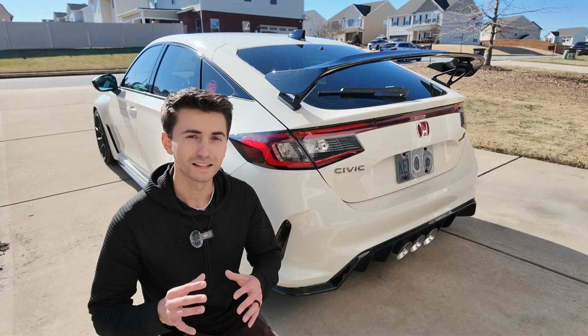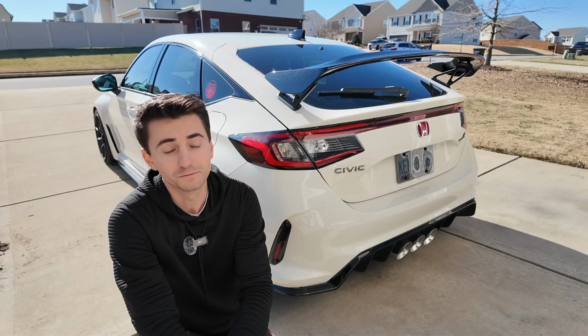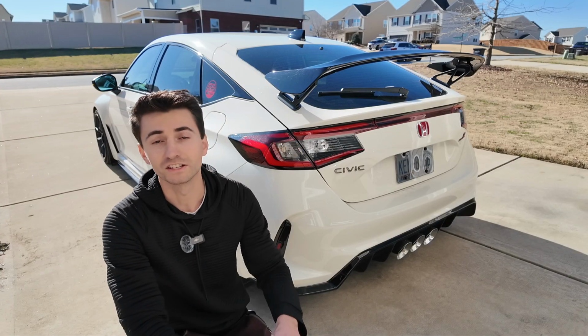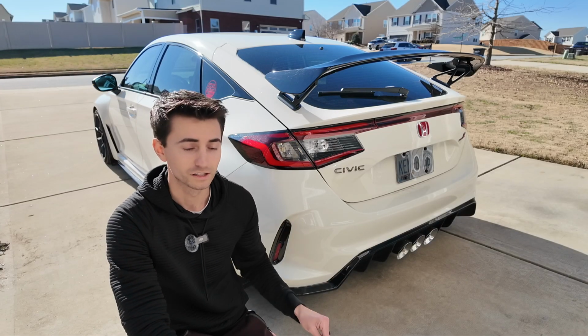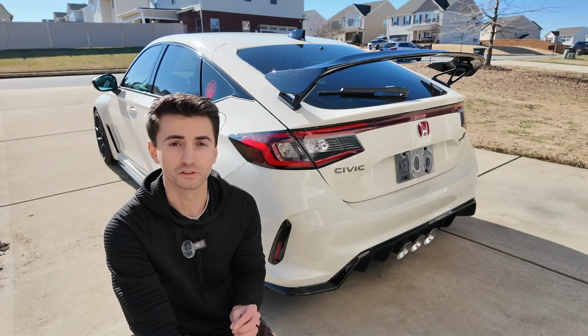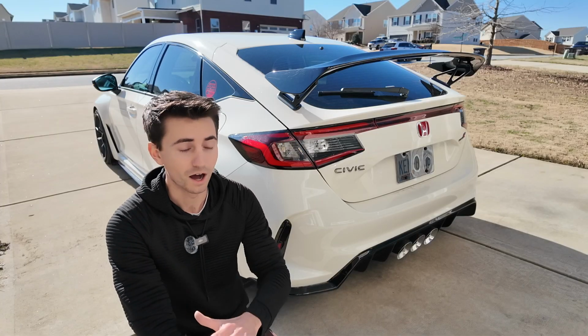I don't have an issue, but a lot of people do say this is a bit too harsh for day-to-day driving. I end up driving it in comfort mode suspension all the time. That's how I have my individual setup. Everything's in race mode, steering in sport, suspension in comfort. The R mode suspension I really only use for a perfect smooth road because yes, it is a bit backbreaking for the day-to-day. So upgrade that.